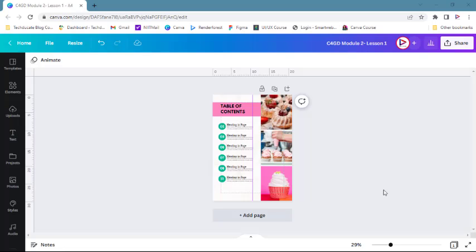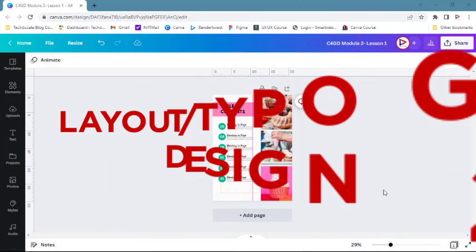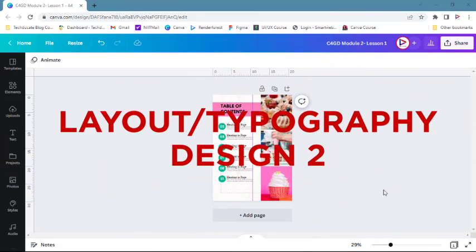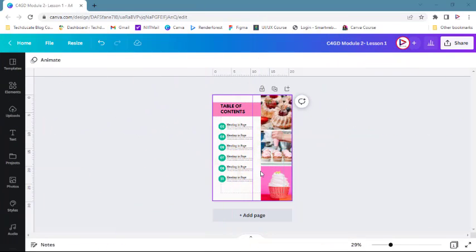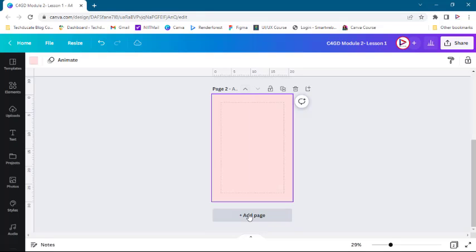Welcome to part 2 on our project for Mr. Abel Jacobs. So on completion of the first page, which is the table of contents, we want to move on to creating any other page for us to submit a sample for Mr. Jacob Abels. So I'll go ahead and add page. So on adding page, this is what I have for my page.